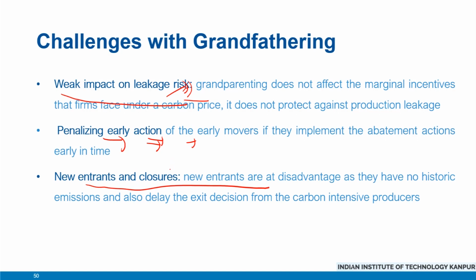So in this fashion, grandfathering can act as a barrier to entry also, which reduces the ability of EU-ETS to drive emission reductions. The reduced competition because of this entry barrier will also delay decisions on emission reductions for existing firms who are not very carbon efficient, and therefore they may choose to instead increase emissions or even sustain the current level of emissions because they are able to absorb this additional increase in carbon cost. How? Because of the free allocation through grandfathering.